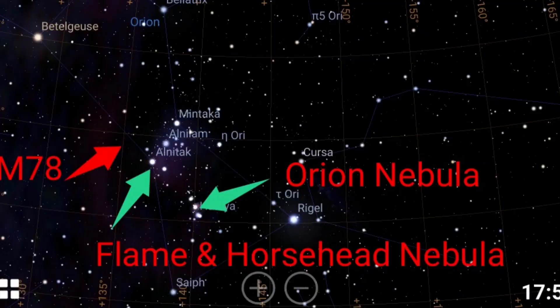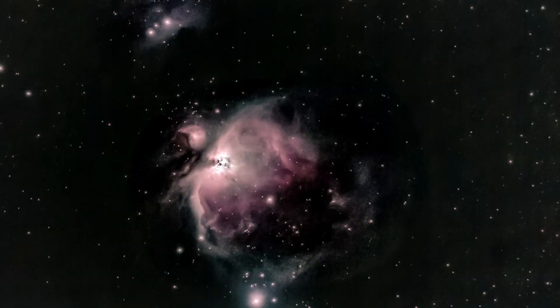Even so, the chances of Betelgeuse exploding in our lifetime are pretty minimal. When it does explode, it will probably produce enough light to be visible even during the daytime, but there'll be no harm to us here. The best known and most photographed object in the night sky is the Orion Nebula — an emission nebula where gases are energised by energy given off by the stars within it. The Orion Nebula is best thought of as a stellar nursery; it's where stars are born.